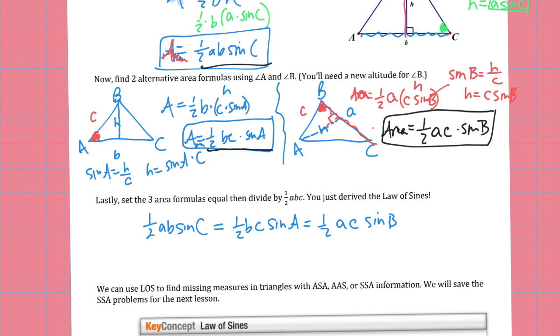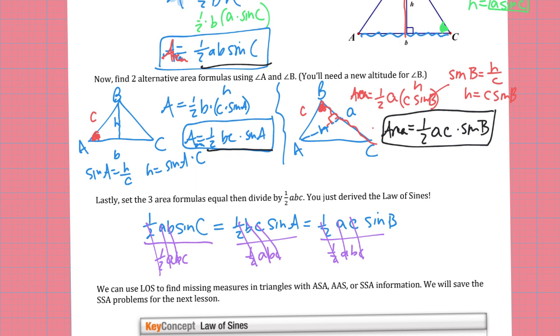And so you're like, well, that's disgusting. Yes, it is. And so what we're going to do is divide all three of these expressions by 1/2 ABC. You're like, awesome. Could it get any worse? We're just trying to find the formulas. Divide by 1/2 ABC, because you can. And then if you do that, the 1/2s, of course, reduce. Same with the A's and same with the B's in this case. And on this one, when the halves reduce, the B's will reduce and the C's will reduce. And then the last one, 1/2, and then the A and the C reduce. And you're left with the law of sines.